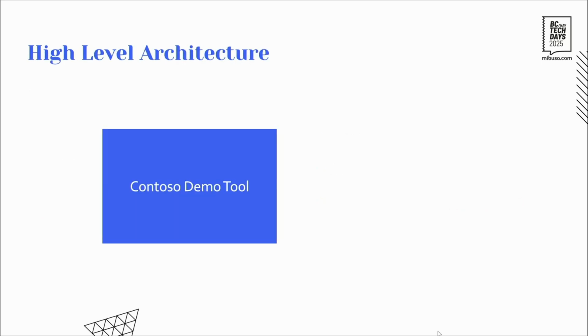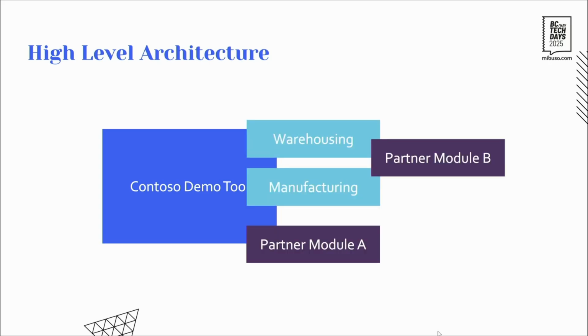And here is a high-level architecture of how Contoso demo data looks. At its core is Contoso Demo Tool. The tool itself does not contain any demo data. Think of it as an orchestration engine that includes the interface definition, the logic for dependencies, and things like that. And on top of it, all the demo data are built into modules.